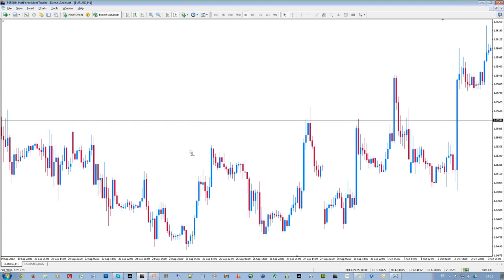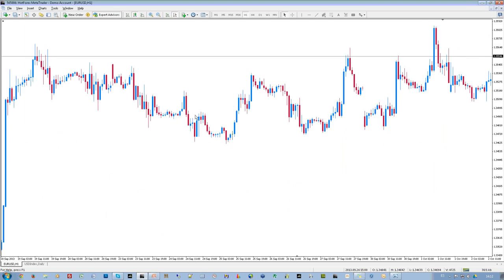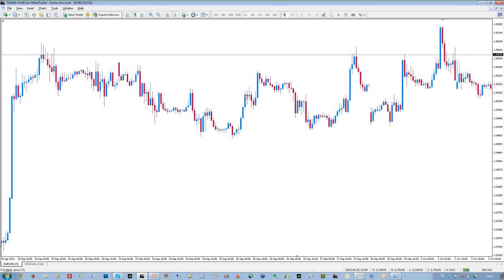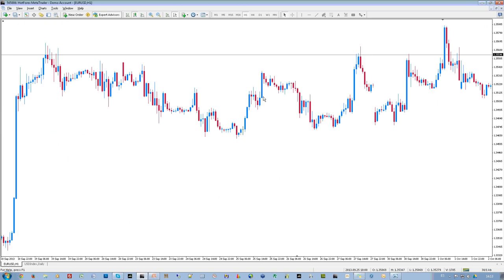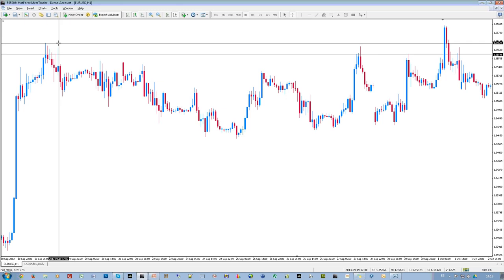So here we have other levels. Look at this: drop, base, and a rally, and then drop, base, and a rally. But look, these areas were not removed, so these levels are not valid anymore. They were potential levels, but I wouldn't even draw them. The automatic supply and demand indicator will probably draw them, but you should know that you can't take them, because look at what's happening here.